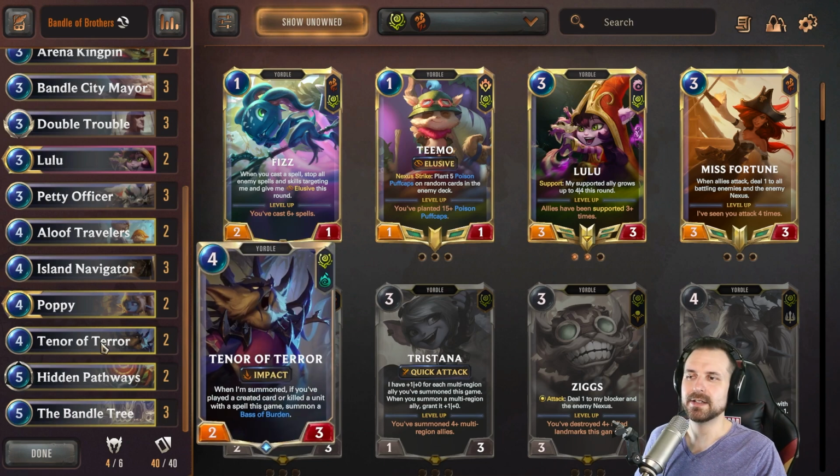Terror of Tenor is just our best way to include Shadow Isles. Shadow Isles is, I think, the most annoying one for us to deal with because it was this or Vigor. So we're going with this because this has the opportunity for us to create more bodies. And if our game plan is again to stall, then Tenor just ends up being better than Vigor for us in just about every way.